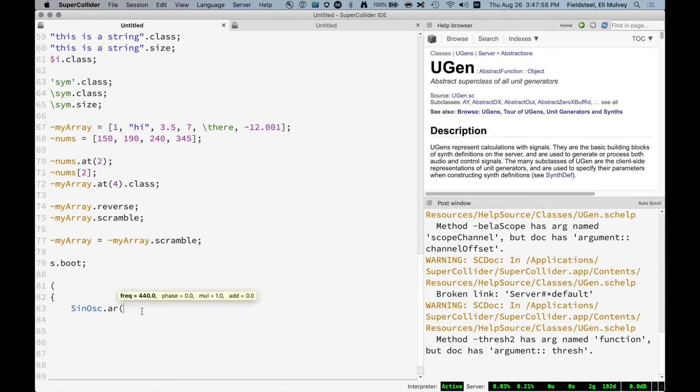And then it needs to know some information. And if you just press the left parenthesis, you'll see a little pop-up text. And it tells you, these are the values I need to know: a frequency, an initial phase, something called mul, and something called add. So frequency should be self-explanatory, how many cycles per second. Phase is a value measured in radians. It tells the sine wave where within its cycle it should start. Doesn't really matter in this particular case because it's going to be going really, really fast. So in some cases it matters, but we can ignore phase. Mul is a value that is multiplied by every sample. And add is a value that is added to every sample. If that doesn't make sense, we will get to it. If not today, next week.